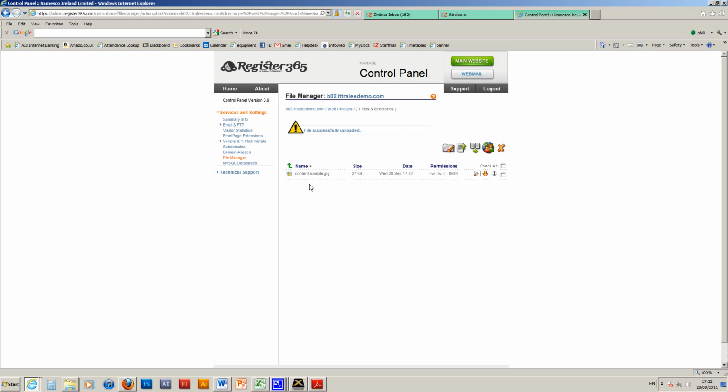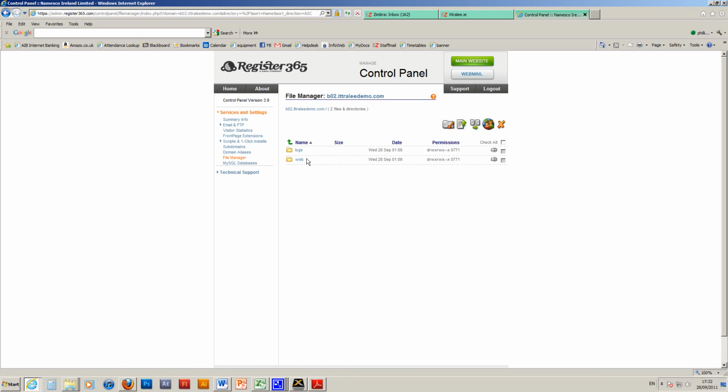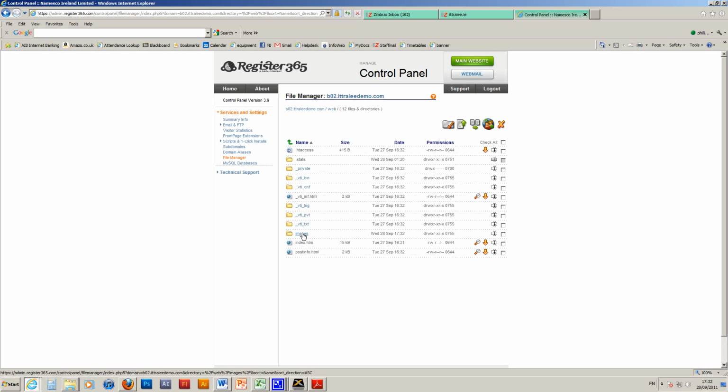Now, this is where you need to understand how the location of the file relates to the URL that you're going to type into a browser in order to access that file. I went into a folder called Web and then into a folder called Images.